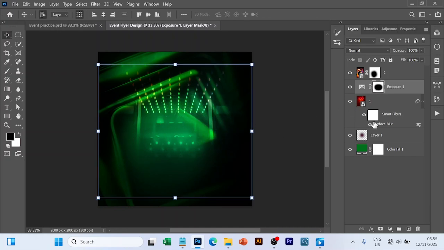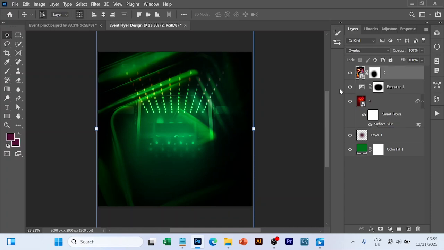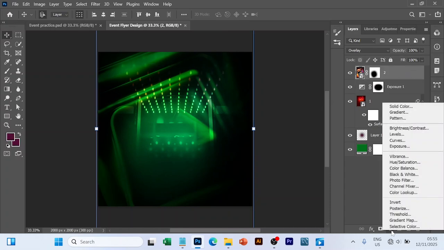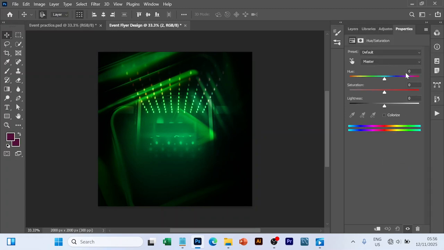And when you are satisfied, you click on OK. After that, you click on this and go to our adjustment layer, then go to hue and saturation. Then we are going to change the width to -43.